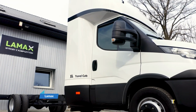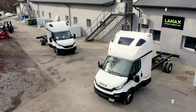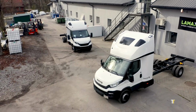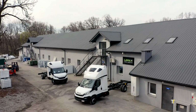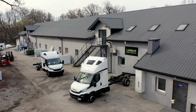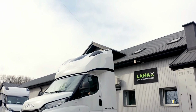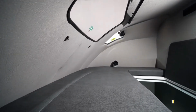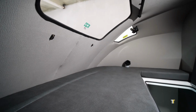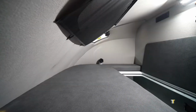LMAX is a smart dashcam and monitoring system built for commercial vehicles. Equipped with HD recording, GPS tracking, and real-time connectivity, it enhances security and accountability for drivers and fleet operators. Its wide-angle lenses capture every detail, while cloud integration allows easy data storage and analysis. By providing evidence in case of accidents and improving driver behavior, LMAX becomes an essential tool for modern fleet management.